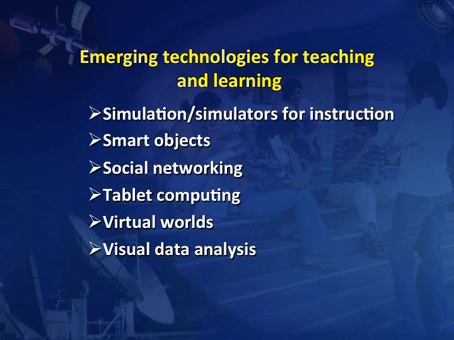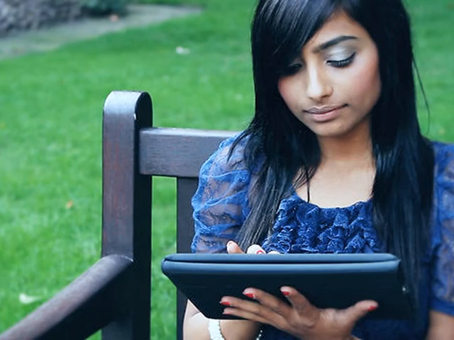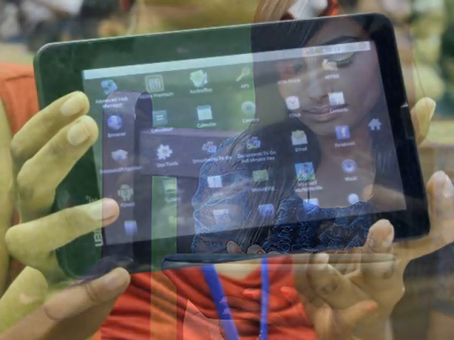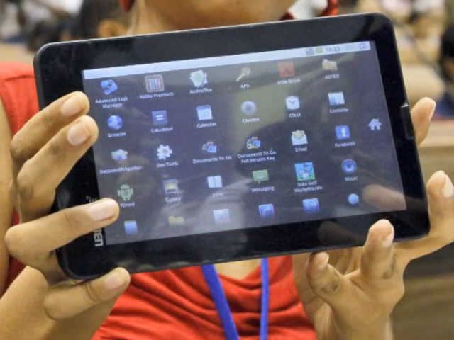Then tablet computing. Tablets are very much useful nowadays, very commonly, and they are available at a very cheaper cost. So, all the e-content can be uploaded either in the form of PDF, or in the form of audio, or in the form of video, and can be uploaded to tablets. Instead of giving books, the tablet can be handed over to the students, so that at their convenient time, at the convenient place, they can go through this learning process which is available in the tablets.